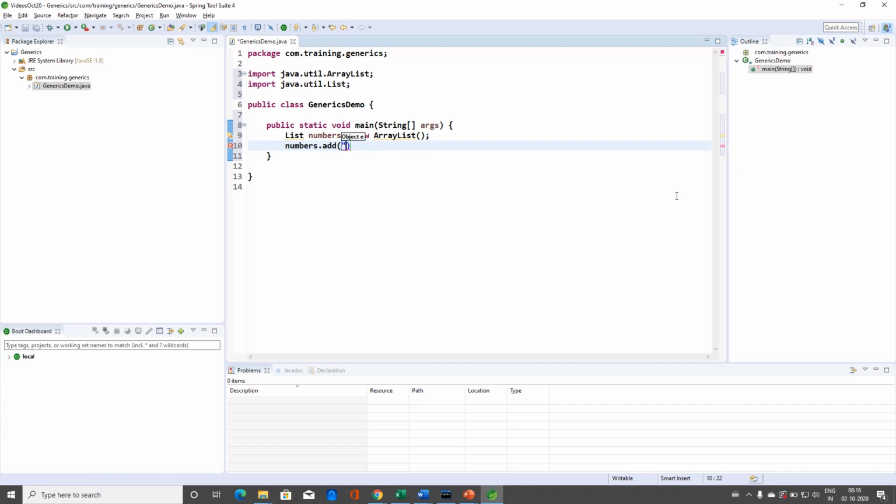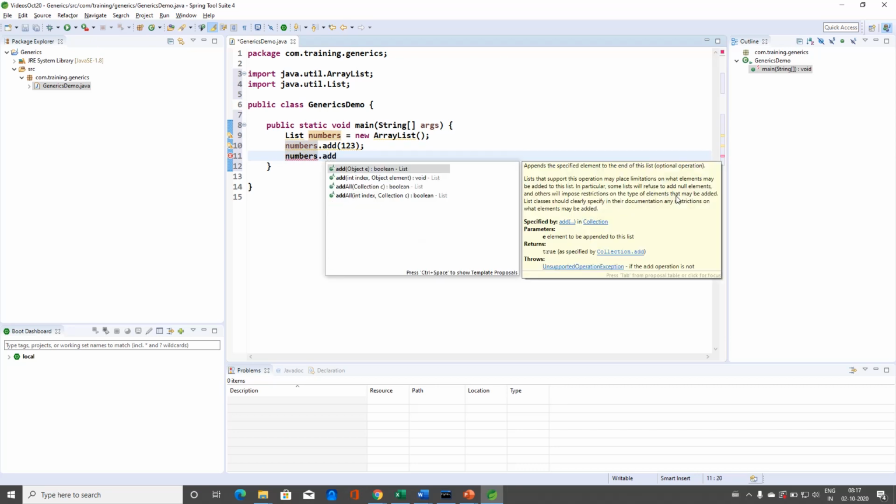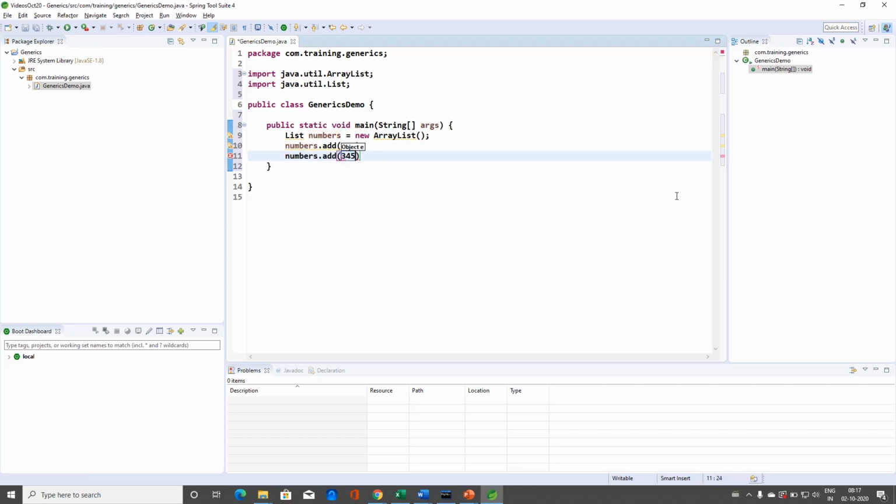As you can see, I am not using the generic form of list and array list. I'm using the older so-called raw form. So I'm adding a bunch of numbers with numbers dot add.